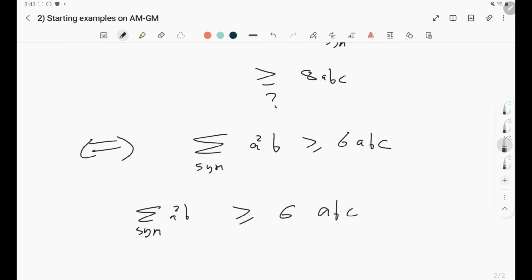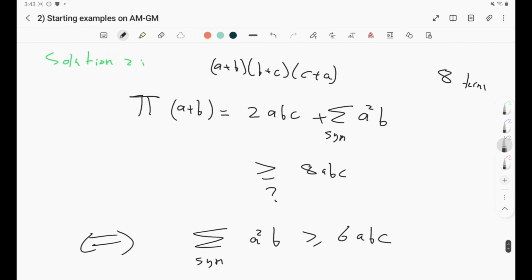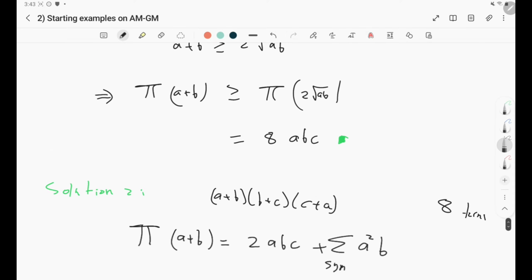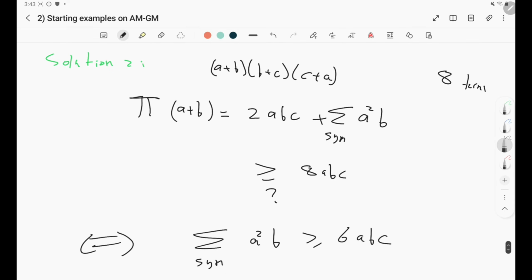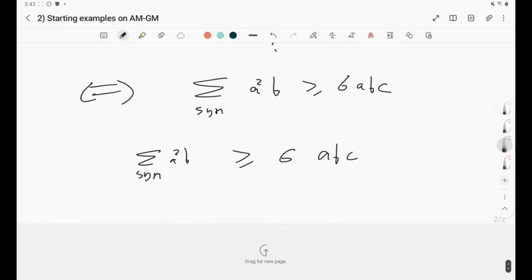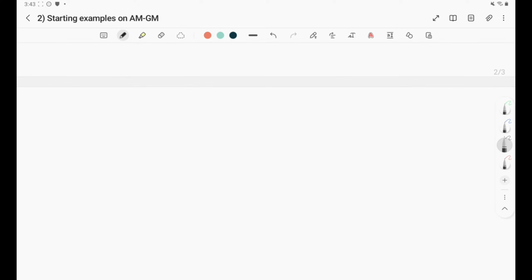So as you can see, this is just another solution using expanding. Of course, you should go for the first solution because it's much easier here and more direct. But I'm just showing you that expanding, usually, is always one way to solve the questions that use the AM-GM. This is kind of a classical thing in the AM-GM lesson, that you simply expand, cancel stuff, simplify, and then apply the AM-GM. Alright, so that was our second example.